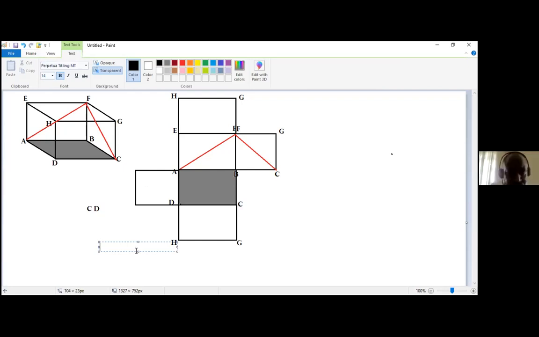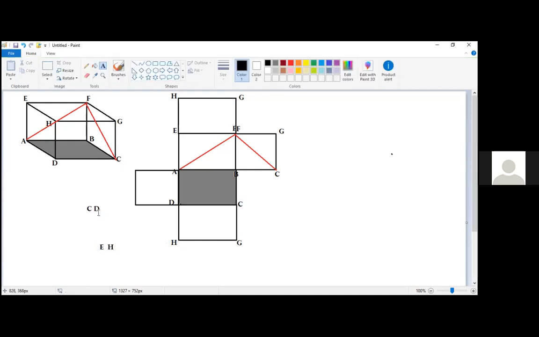On top of A we write E, and on top of B we write H. Right, so we write E and then H. That's very good technique.